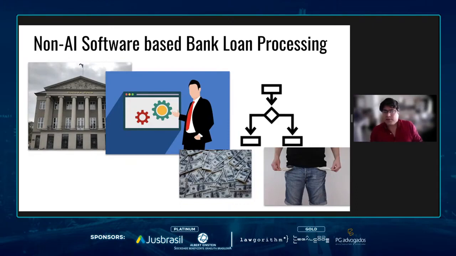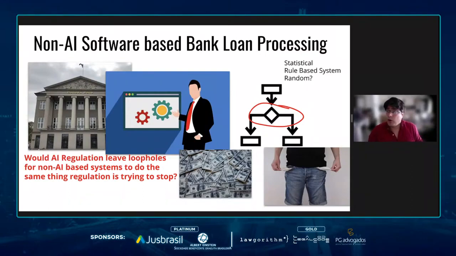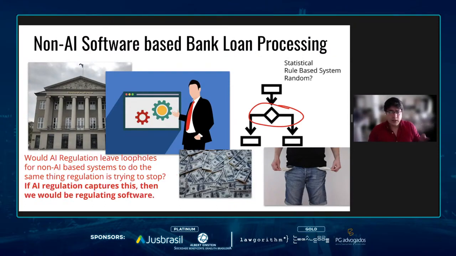Let's say a bank processing algorithm ultimately makes a decision: approve the loan or do not approve the loan. And whether this is based upon statistical, rule-based systems, random, whether it's even based upon a human, at the end of the day, it is this decision that is critical. And we don't want to leave any loopholes. Whether we're using AI or not using AI, this decision-based system needs to follow whatever principles that we want to instill within a bank loan processing system. And again, like I said, whether it is software or whether it is humans, it is the decision and the principles that we want to look at.